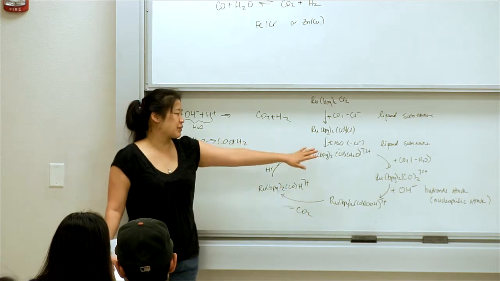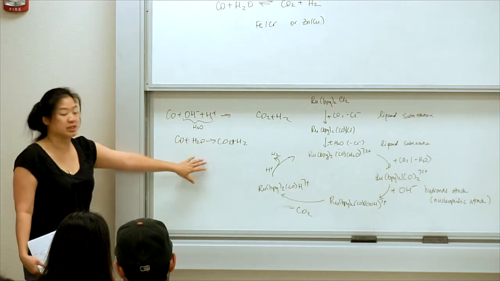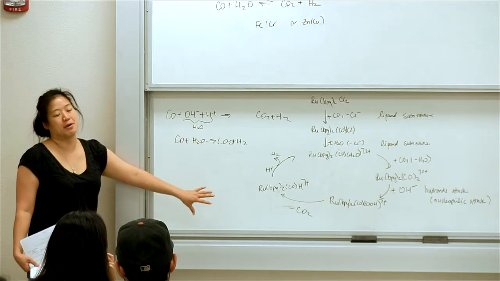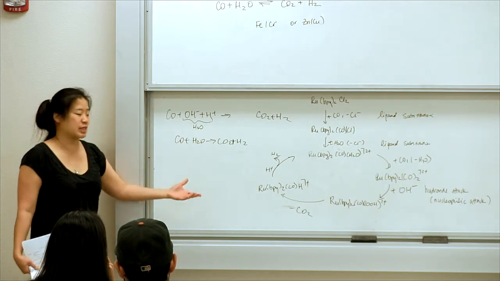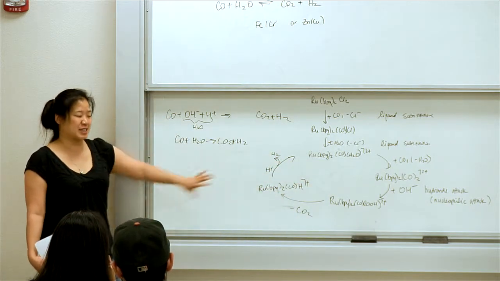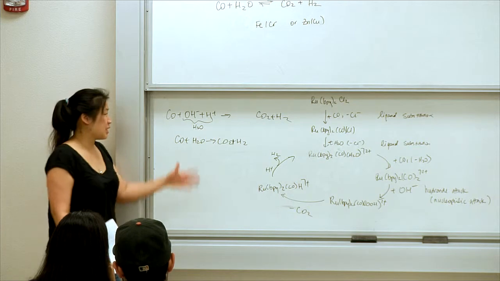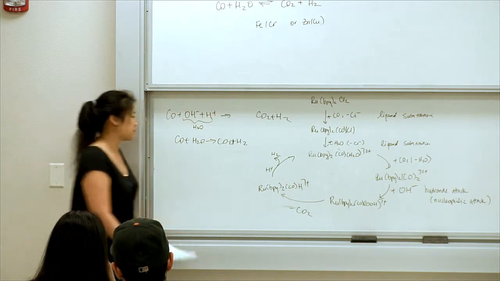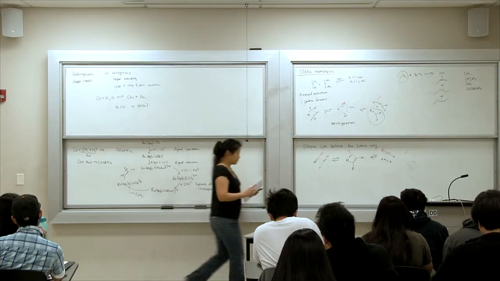And so this is sort of the reason why we try to find analogies to heterogeneous reactions with molecular compounds, because it allows us to study, because we understand the reactivity of them more, and we have more tools to study, which is the important part, right? Because if you can't see it, you don't know what's going on. And in a lot of heterogeneous systems, you can't really see what's going on, at least on a macroscopic scale. So that's the last reaction.